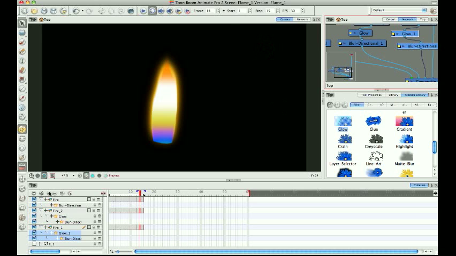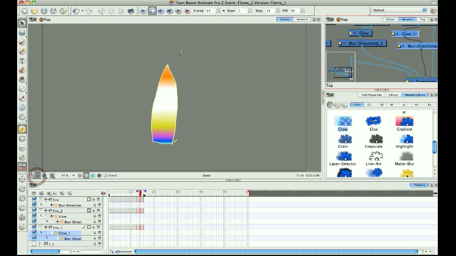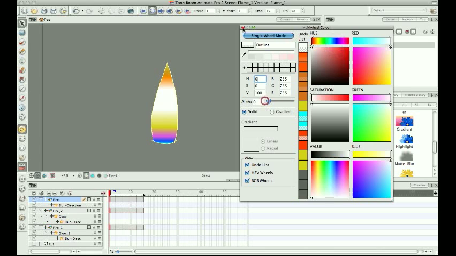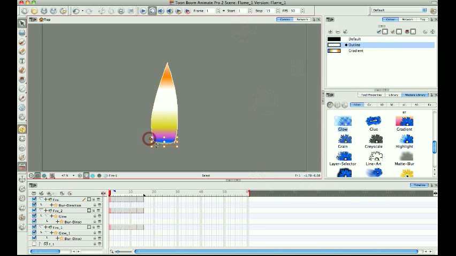Okay, so anyways, we don't have to let this render. I'm just going to go ahead and render it out. Looks like I accidentally painted the outline here. I'll just go through and delete that really quick.